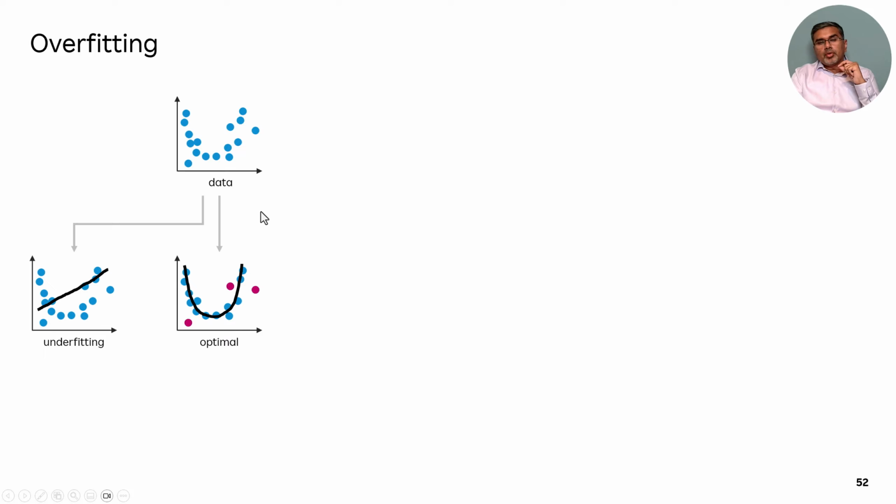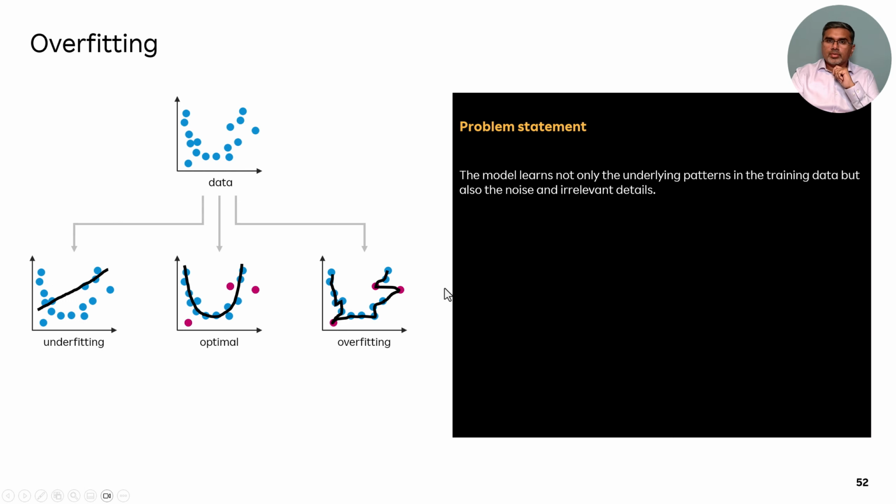But what if you keep on training your network and then it starts to learn every nuance in your pattern? Basically, it does a pattern that looks like this. So every data point is connected. Now, this is not good because what you're doing is taking noise and also trying to fit a pattern through that noise. You don't want that. You essentially want to avoid that noise. The irrelevant details should be completely eliminated. So that is the problem that you're trying to solve. So if your neural network is learning all the irrelevant noise, that is called overfitting.